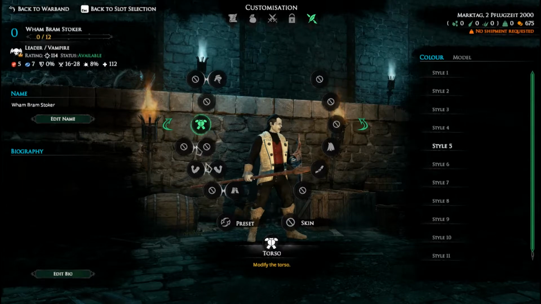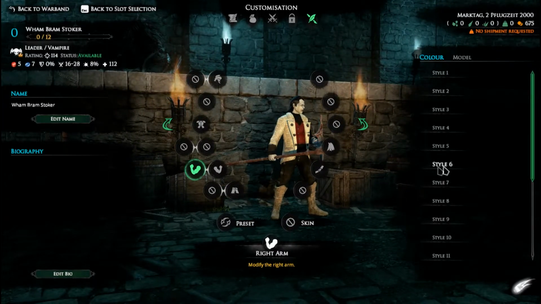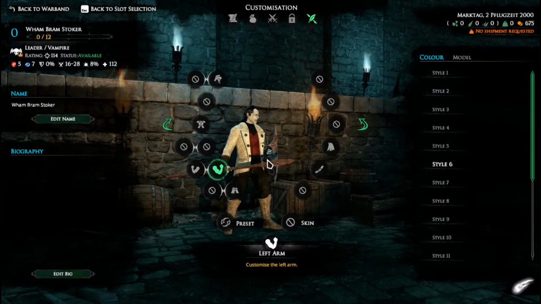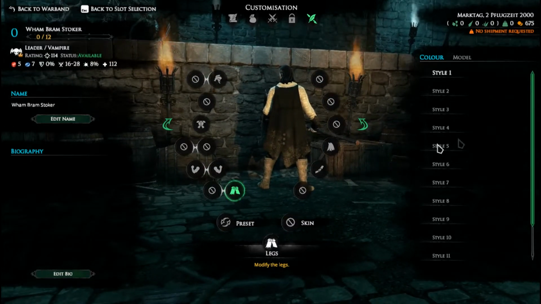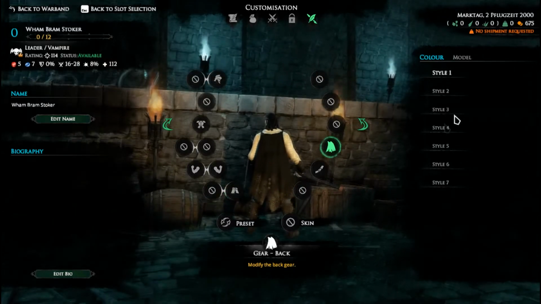So let's have a look at the sleeves also. Okay, so nice white sleeves to match. Okay, that's good. Black cape doesn't really go well, so let's change that too. But because he's fallen on hard times, he can't afford a white cape exactly to match. So let's get to the cape instead.